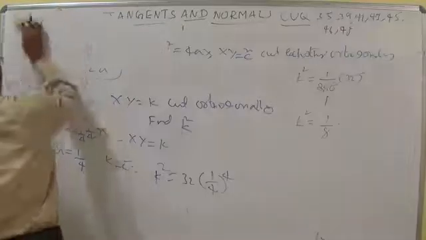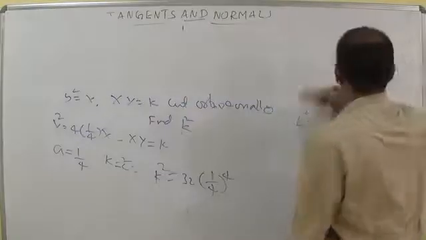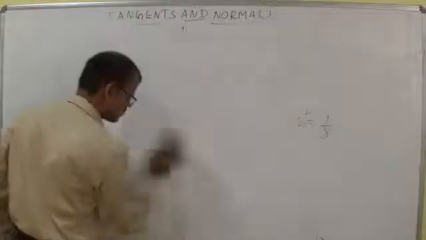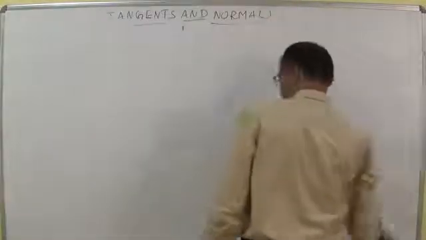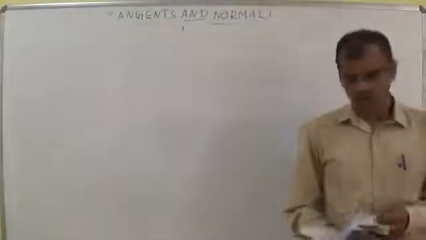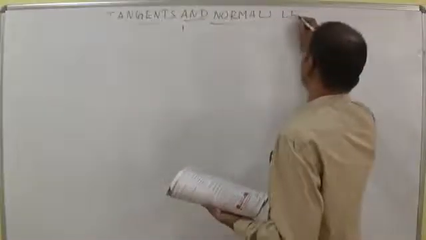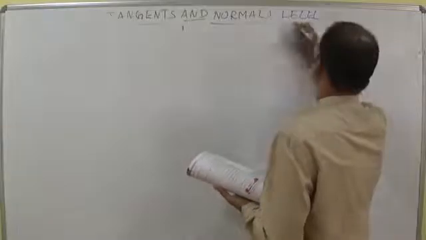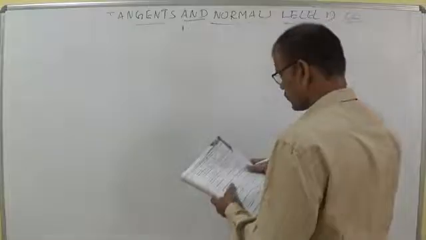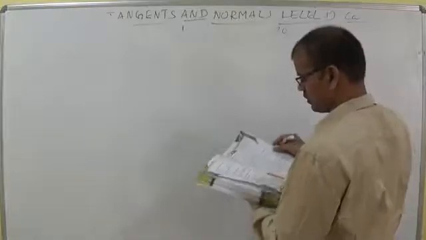This is the same in tangents and normal concept, some important sums in level 1 class work and homework also there. Now let us discuss about level 1, not each and every sum, only 10 sums or 8 sums like that I say. You do the remaining sums. Level 1 class work according to schedule I say. Tangents and normal topic, level 1 class work. Until 20 you do like this according to schedule.